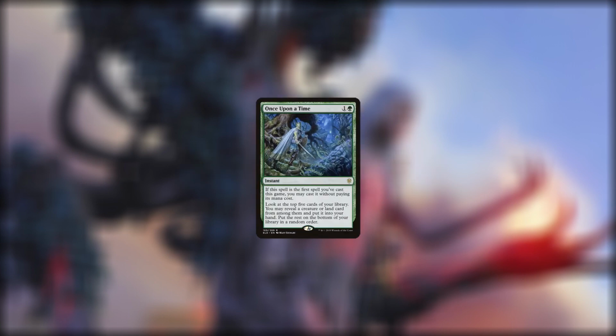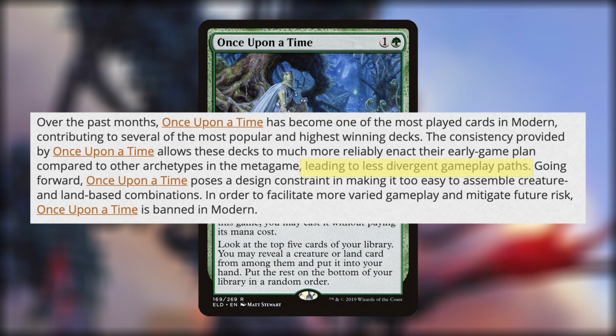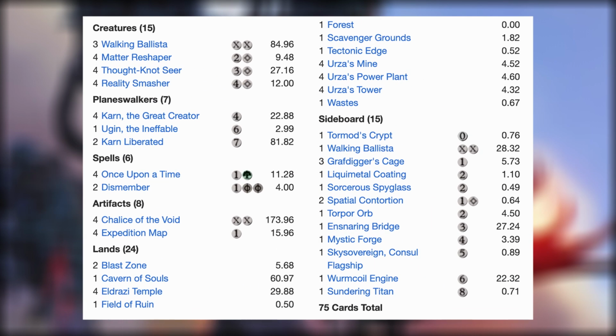The most recent Modern banning held just one card, Once Upon a Time. This was mainly due to, you guessed it, deck diversity and free spells being too good. Some decks like Eldrazi Tron would splash green just to include the thing.